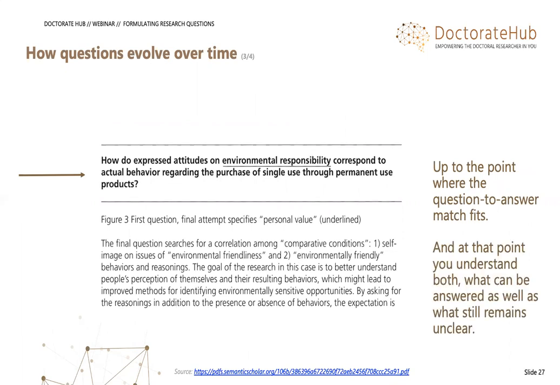Now, as we go further, we can specify and work out this preciseness much more. And this would look at one point like: how do expressed attitudes and environmental responsibility correspond to actual behavior regarding the purchase of single-use through permanent use products? Now, this is a type of question that you might only be able to work out towards the very end of your research. So you had an initial question and you answered it, and then it develops.